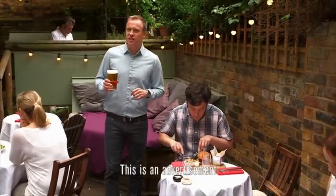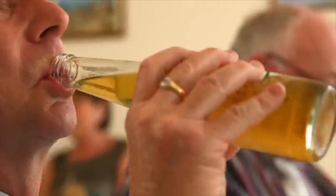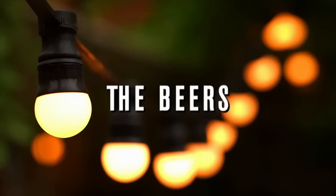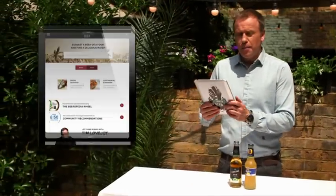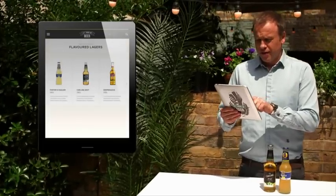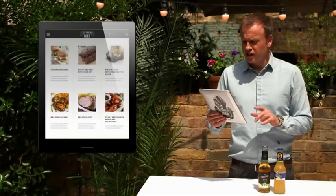I'm on a mission to get the nation's foodies excited by beer and to prove to everyone that ales and lagers can be the perfect companion for a huge range of dishes. Ever had a flavoured beer? Well these are Carling's Zest and Foster's Radler, lower alcohol lagers with a citrus twist. If I go to lettherebebeer.com and select beers, flavoured beers, it actually gives me a list of suggested foods.